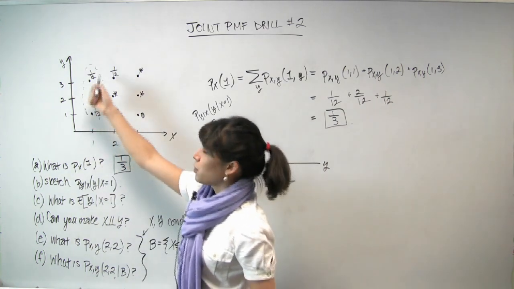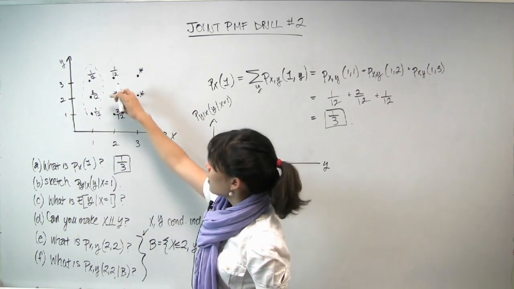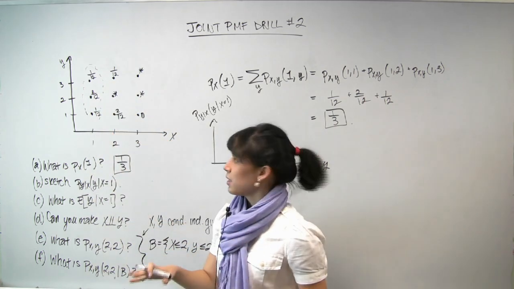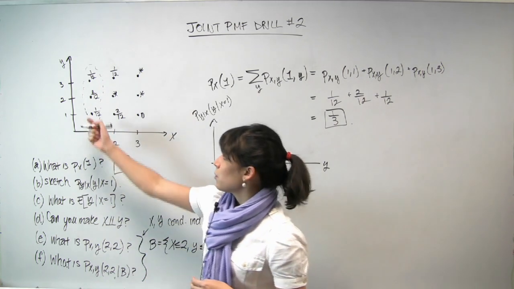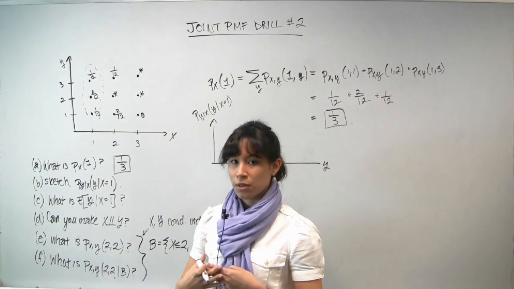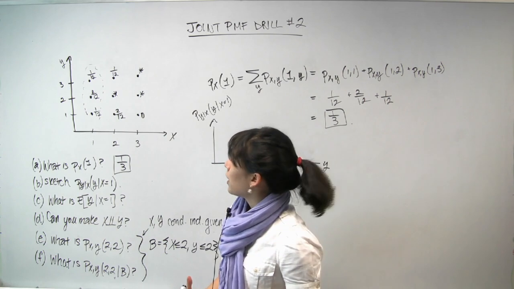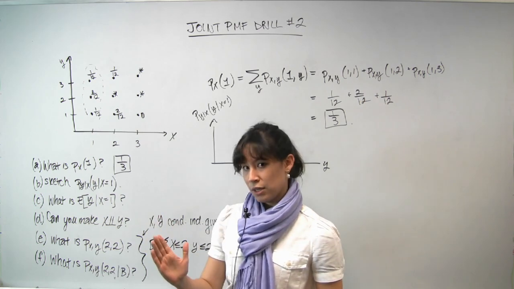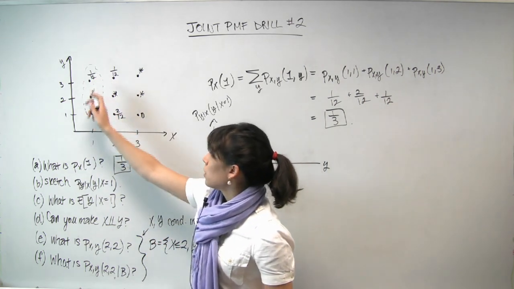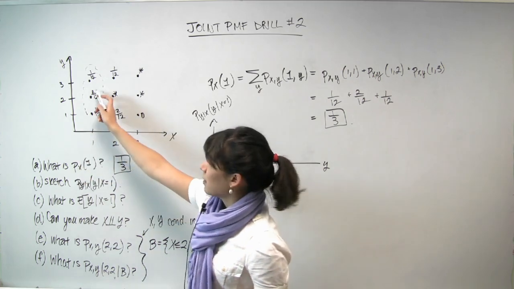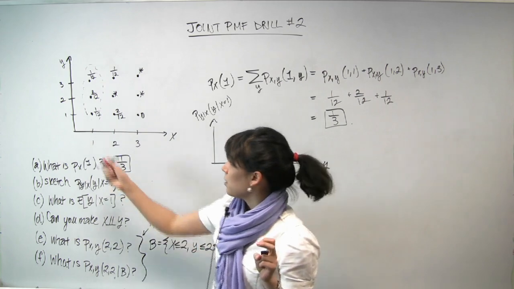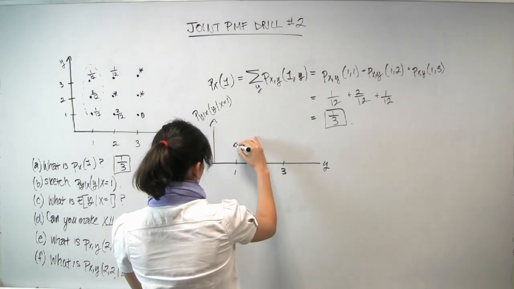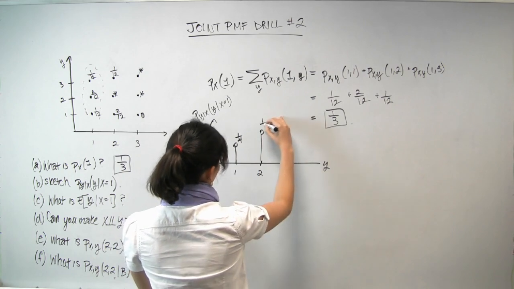So what I mean by preserving the relative frequencies is that in the unconditional world this dot is twice as likely to happen as either this dot or this dot. And that sort of relative likelihood remains the same after conditioning. And the reason why we have to change these values is because they have to sum to 1. So in other words, we have to scale them up. So you can use a formula, but again I'm here to sort of show you faster ways of thinking about it. So my little algorithm for figuring out conditional PMFs is to take the numerators, so 1, 2, and 1, and sum them. So here that gives us 4. And then to preserve the relative frequency, you actually keep the same numerators, but divide it by the sum which you just computed. So I'm going kind of fast. I'll review in a second.